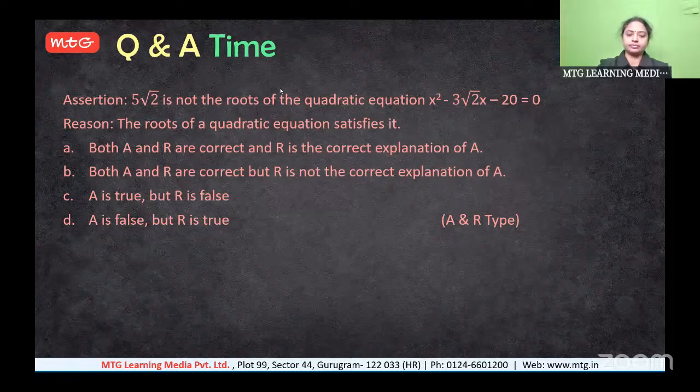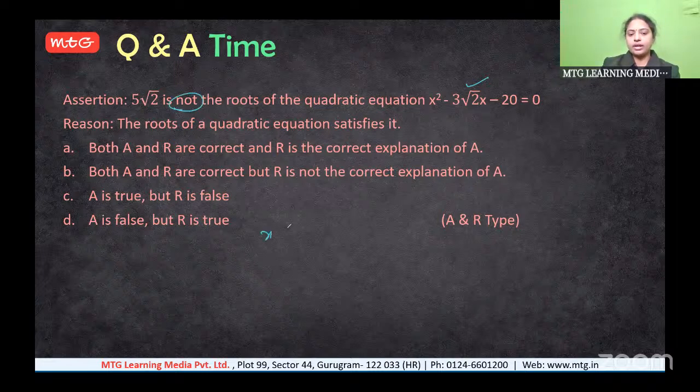Prerna Chatterjee. All the answers are right so far. I could see Pushti, Pratik, Mukund, Kashish. All these answers are right. The rest need to check. Because just by looking at the numbers, you are solving the equations. You are not concentrating on the complete statement. Here, if you solve this equation, you will get 5 root 2 as a solution. For this equation, 5 root 2 is a solution. But here they're saying it is not a solution. How is it? Let us check.